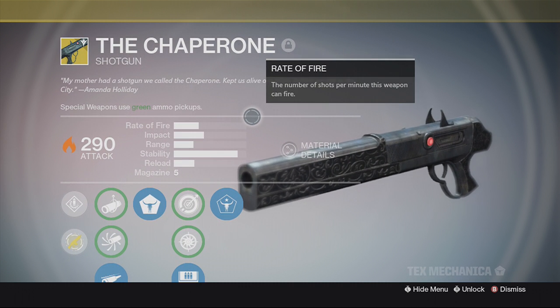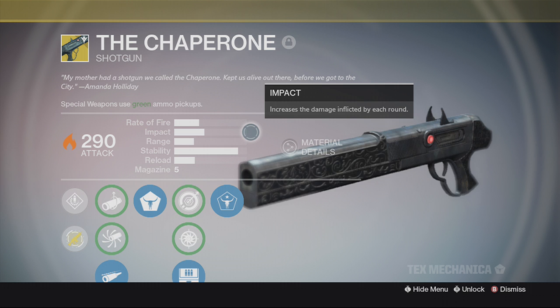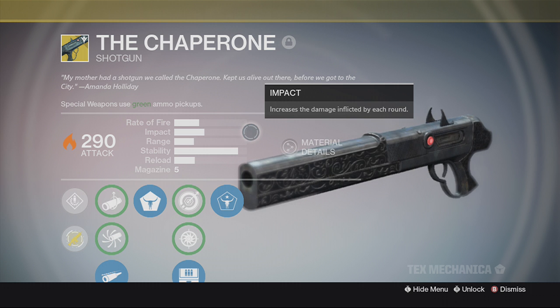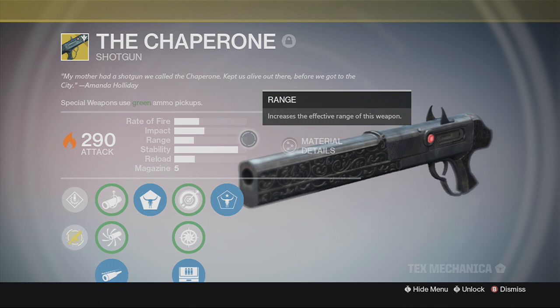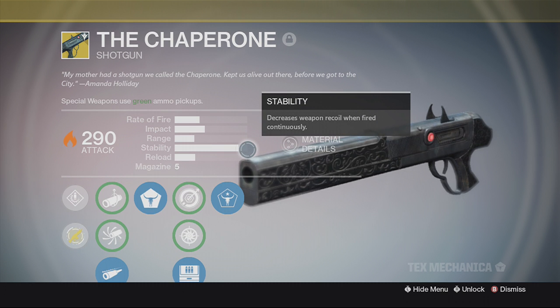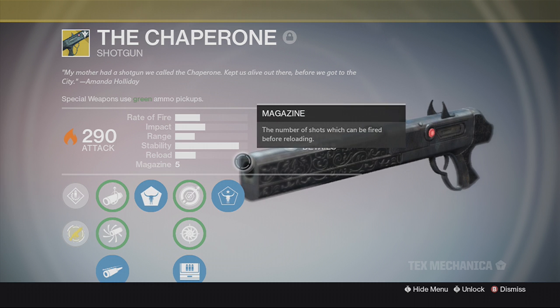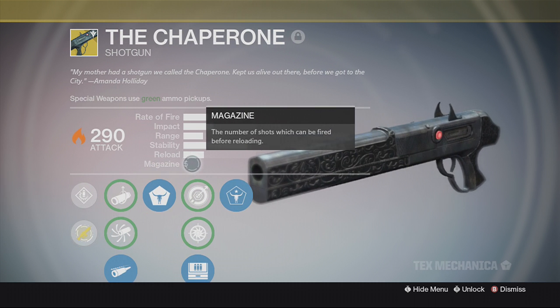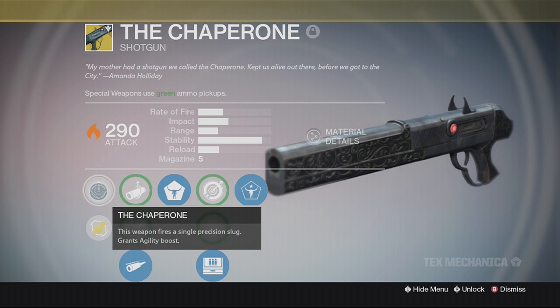with the stats. Now, as you can see, the rate of fire is definitely up there for a shotgun. It has a pretty fast rate of fire, and the impact of this gun is low. It's lower than some other ones, but it's not bad compared to the rate of fire and whatnot. It has a pretty decent range for a shotgun, and the stability is way up there, more than most shotguns. The reload's a little slow, but the magazine is 5, so it's not too bad.